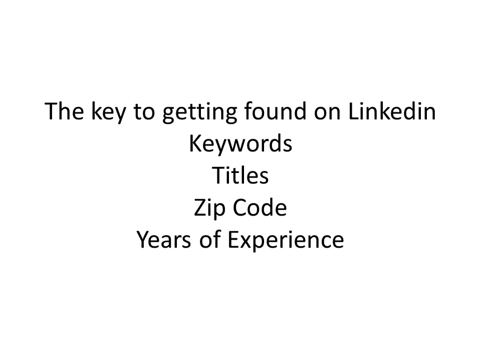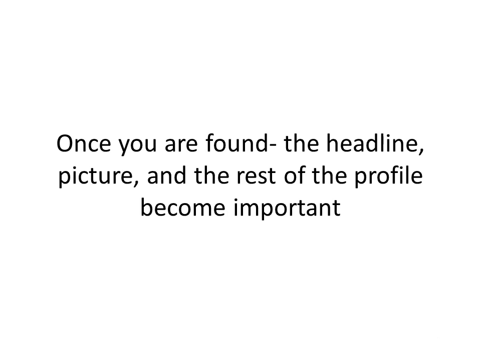So now we know the key to getting found on LinkedIn are keywords, titles, zip code, and years of experience. You only have so much control over your rank, so these are the four most important. Now, those were the aspects of just getting found. Once you're found, we need to have a great headline, a great picture, and the rest of the profile also becomes important, of course. We have to corroborate what we're saying.